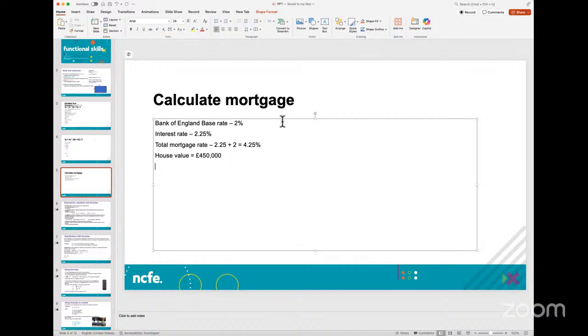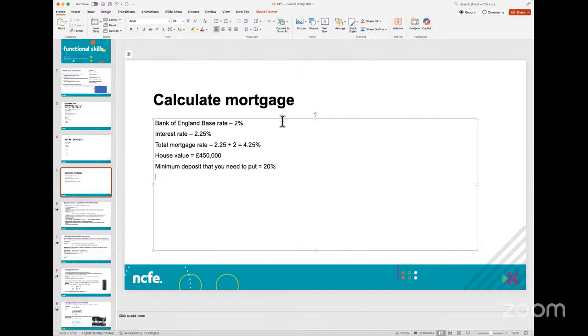Then the next question, or variable in terms of information, the person would ask is, what would be the minimum deposit that you need to put down? So in most cases, the bank would say you need to put down 20% as a deposit. Now, all these are variables, right? It is not actually giving you the literal information, which is what my monthly payments would be, which is what we are interested in finding out.